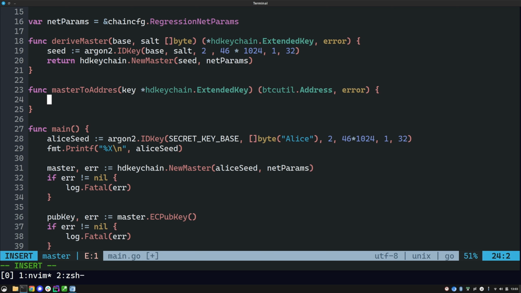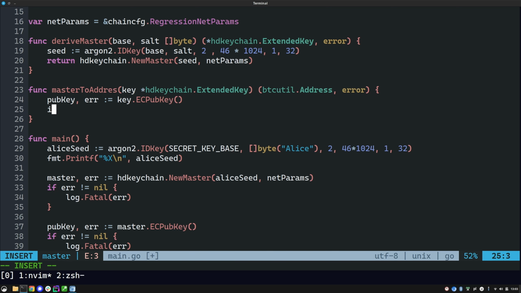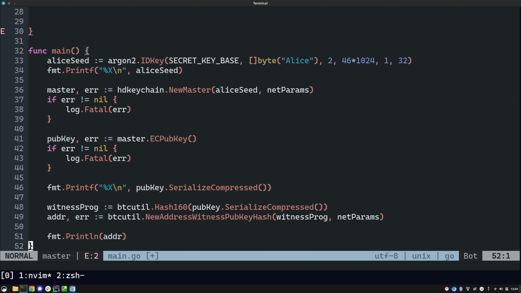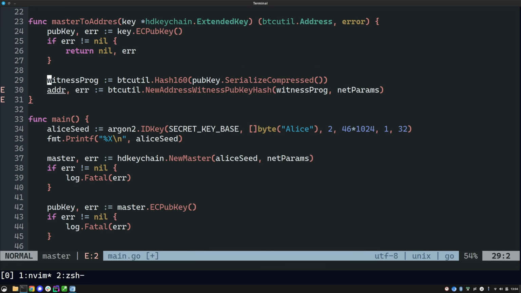So this is also going to be a pub key and error, key ECPubKey. If error is not nil, we return nil and error, and we can return nil because btcutil Address is an interface, so it can be backed by nil. And then we do the same thing. We build a witness program, and we can just return this btcutil.NewAddressWitnessPubKeyHash.